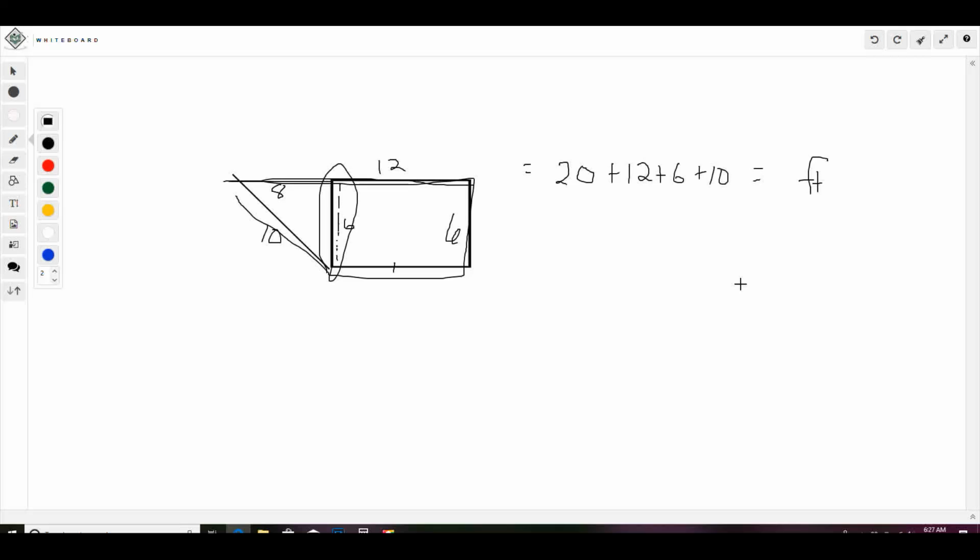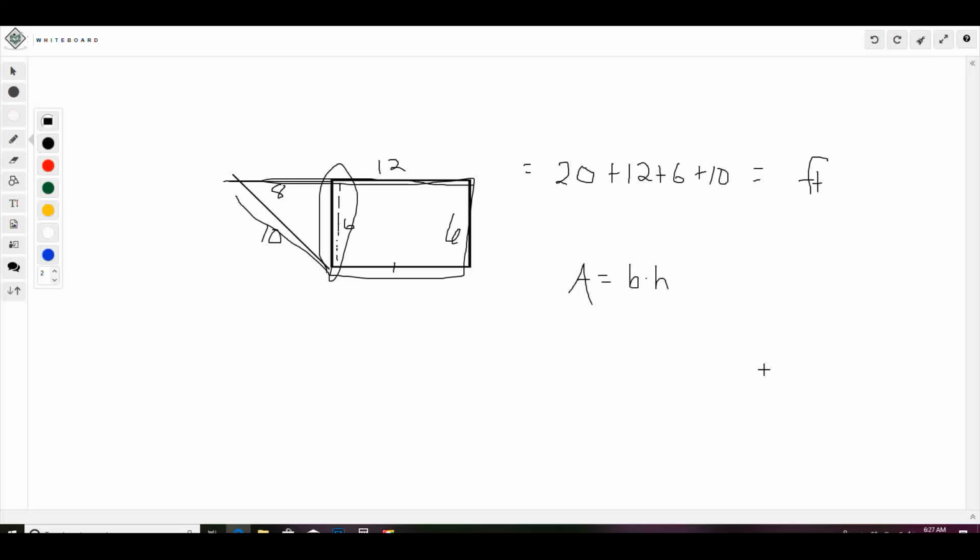Now on 1B, that is just a parallelogram. That's all it is. So to find the area of a parallelogram, remember, it's base times height. Remember, you need to write your formulas too, okay? So to find a regular parallelogram area, it's just this formula. Plug in your numbers and then get your answer.